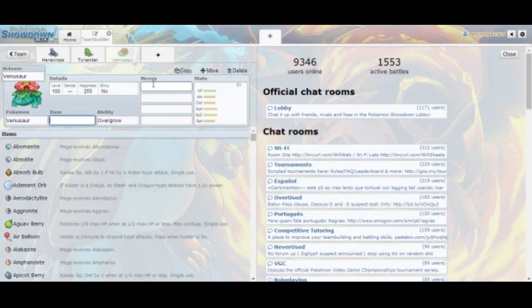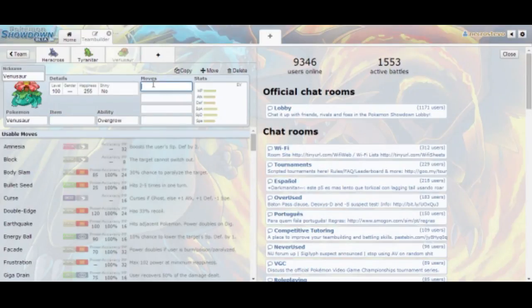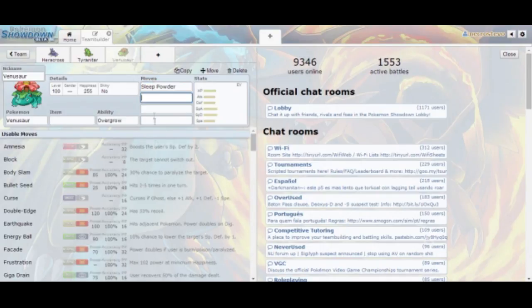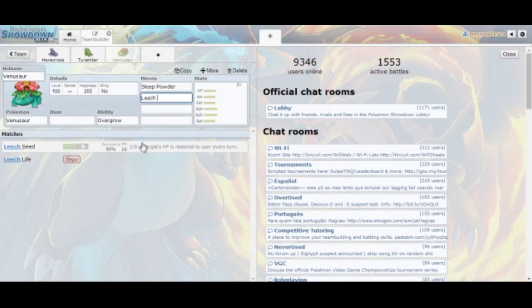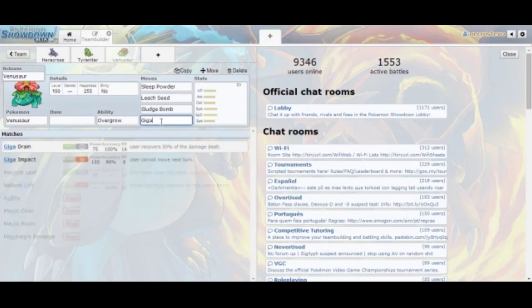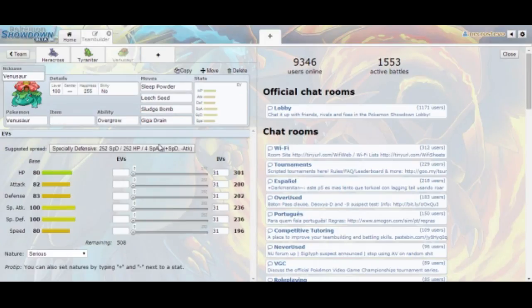Now, why do I like Venusaur? Because he is so very versatile. Venusaur, especially as a tankier Pokemon, since I won't be using him as the Mega Form, has some nice supporting options in the form of Leech Seed and Sleep Powder, and of course Sludge Bomb and Giga Drain are going to help round out his ability to not only stay alive, but also the coverage, because we don't have any poison moves on the team so far.